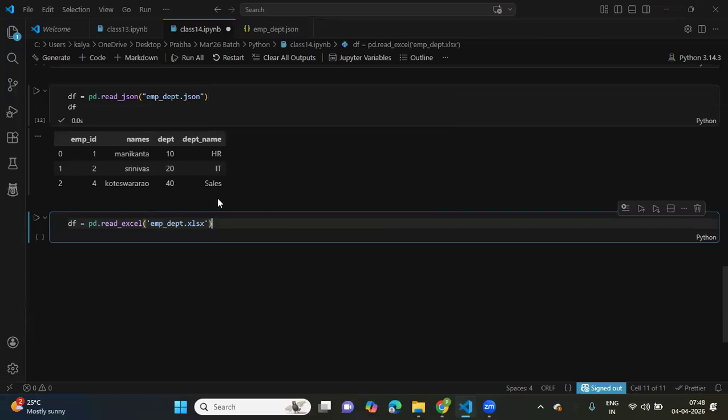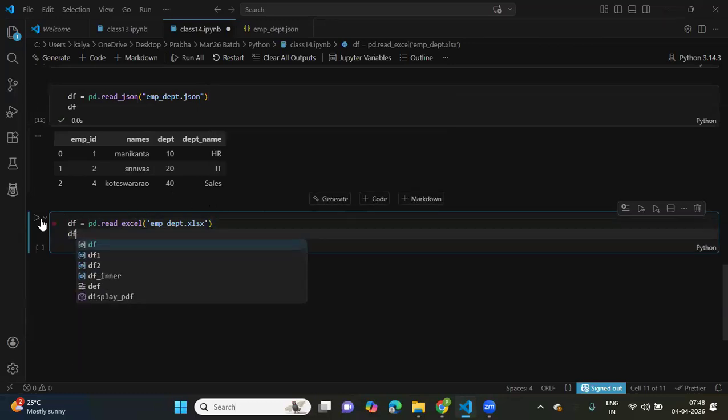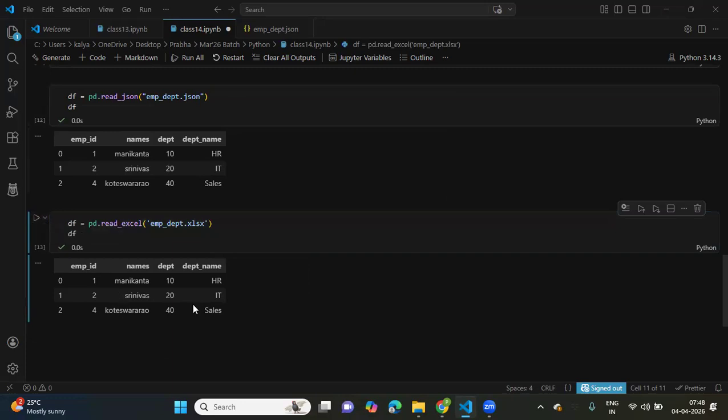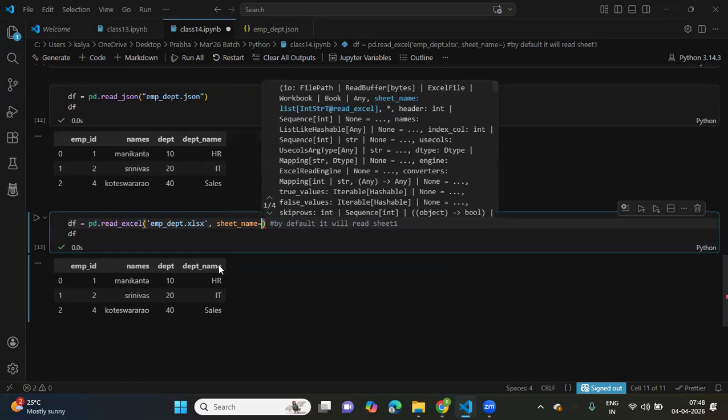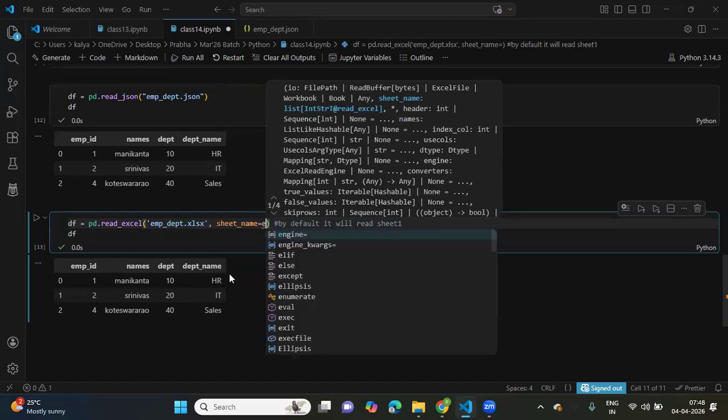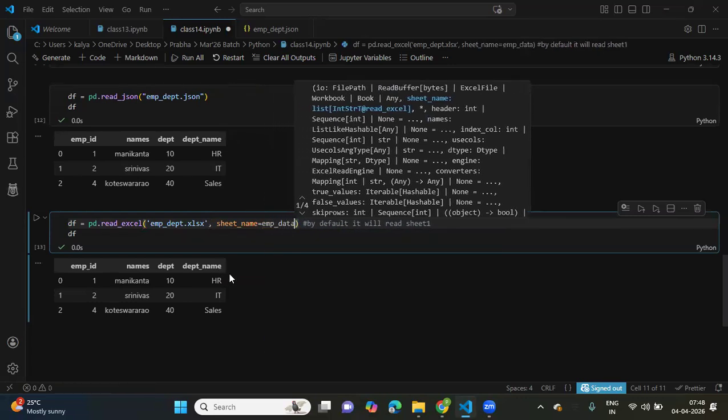If you do not specify any sheet, by default it will read sheet 1. Or if you provide the sheet name here, I think I have provided employee data, then it will consider that.